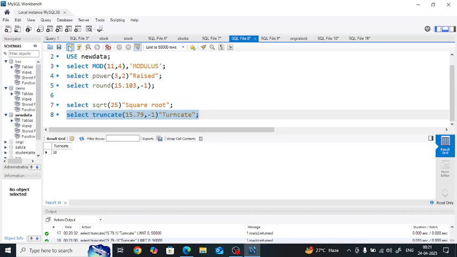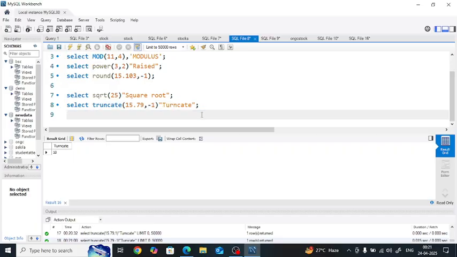Similarly, another set of functions we will do is date time functions. Date time functions return the current date.